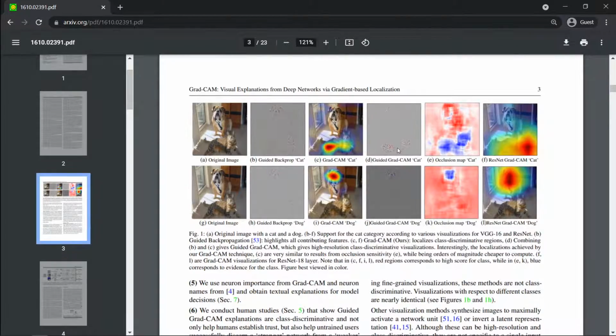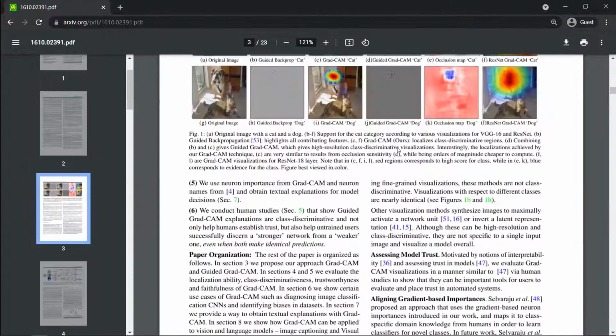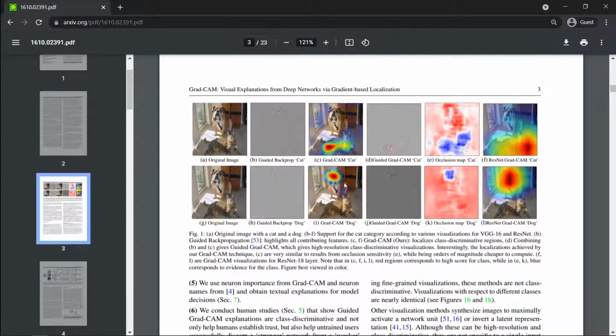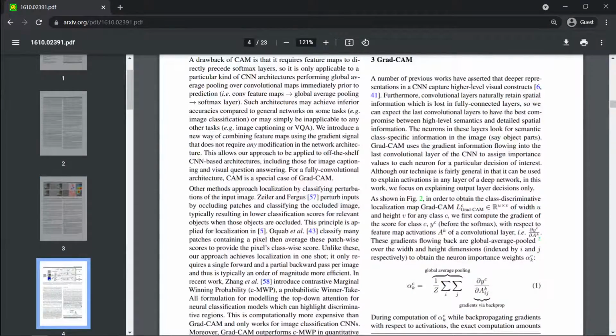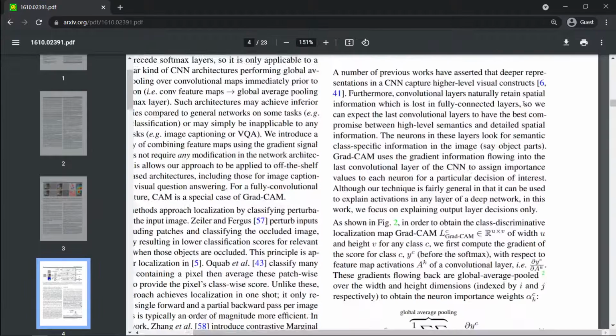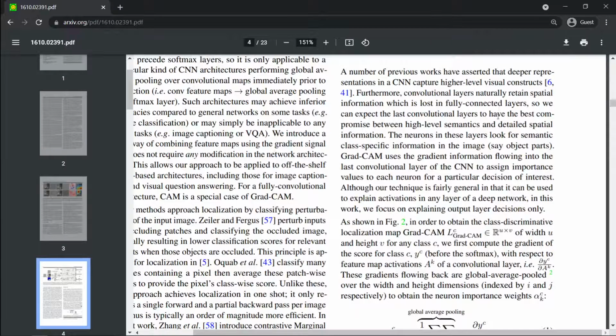So Grad-CAM, these are the heat maps. The neurons in the last layer look for semantic class-specific information.